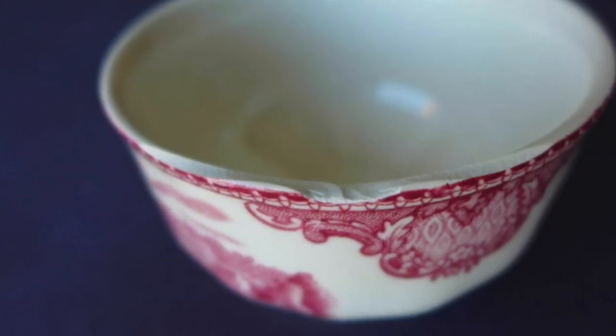The same thing goes for chips, which is another thing you want to avoid. A chip is just a little tiny ding, usually out of the edge of the teacup — at some point it hits something and a little piece cracks right out. Chips are often very small; they can also be in the bottom of the cup, or occasionally along the edge of the matching saucer. And chips, again, can be hard to see when you're shopping for a vintage teacup.